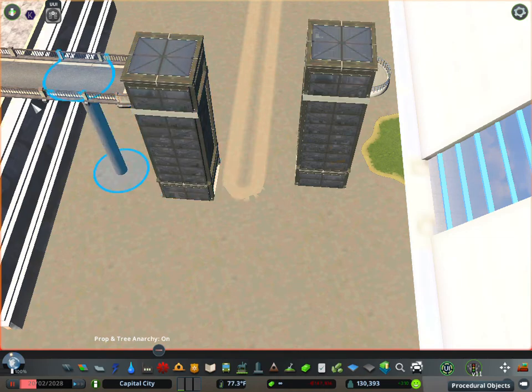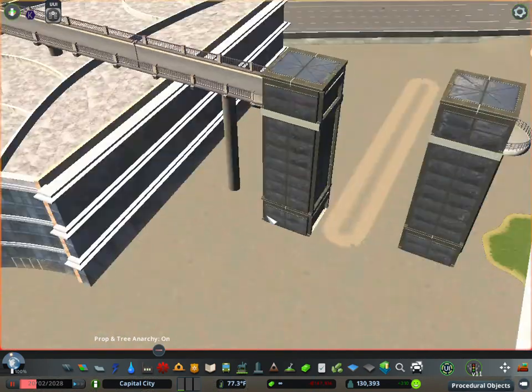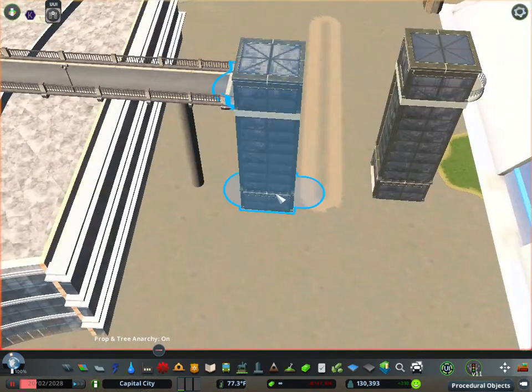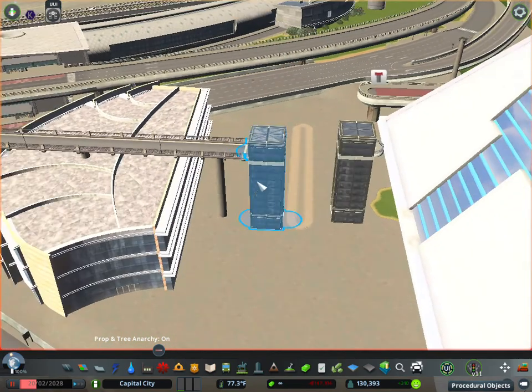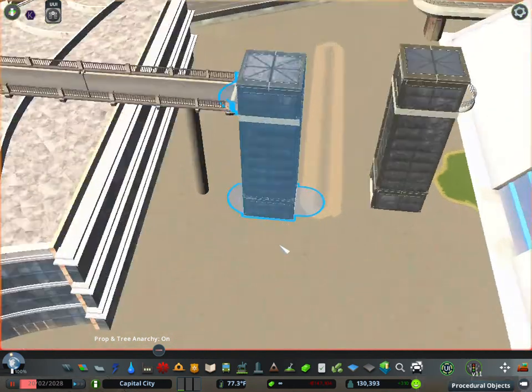Now this works like an elevator. People will come in this door and then go down to ground level and then come out here, or they come in here, go up, and come out here. So the way this works, we want to transport them over to this bus stop at this level. So what we need to do is a little bit of creative work here.